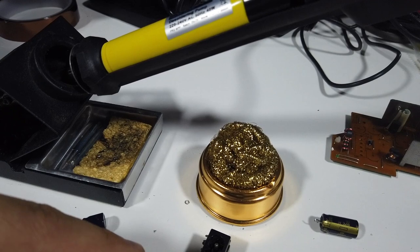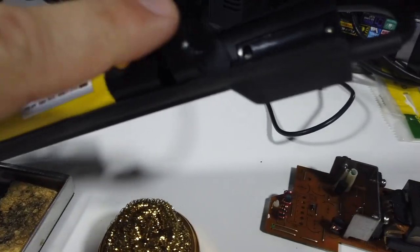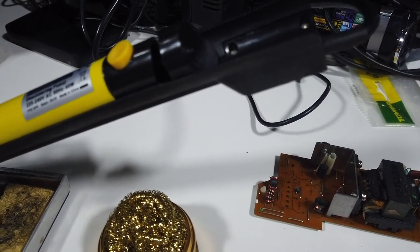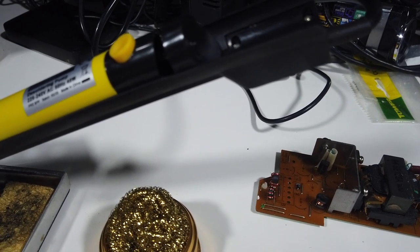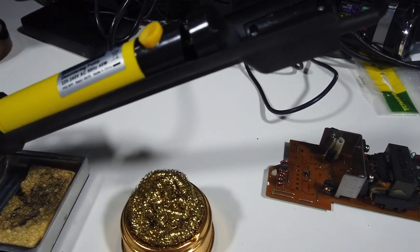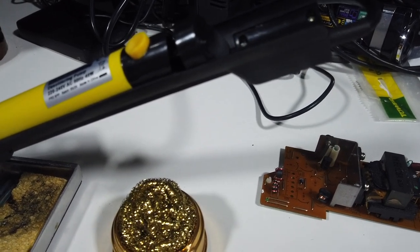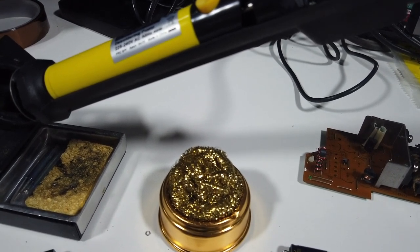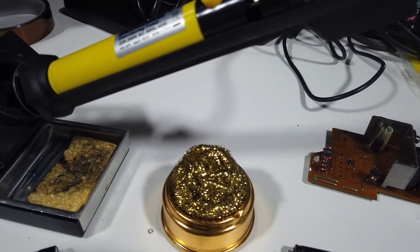I don't think you need to do it that regularly, but what I did notice is every now and then I'd push the pump down, so you push this lever down, and it would spit out some solder. So you've got to be careful that you're not spitting solder over your board, because that could cause shorts. Make sure you're pushing that lever down over a surface that doesn't really matter. If the solder comes out, it doesn't really damage anything or burn you, which is another thing I've done. So let's unplug it, let it cool down, and see where we go from there.